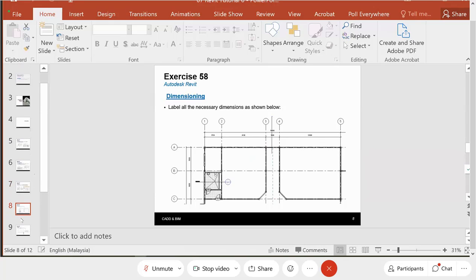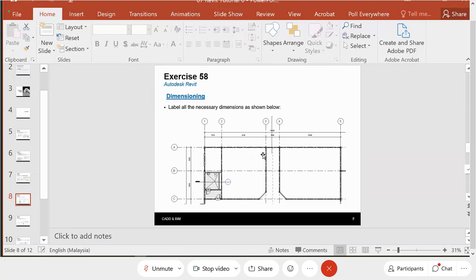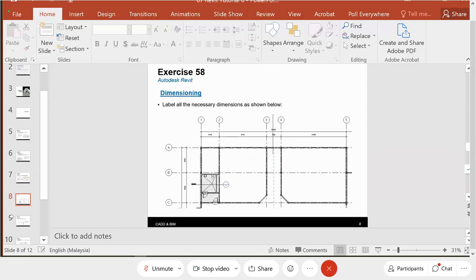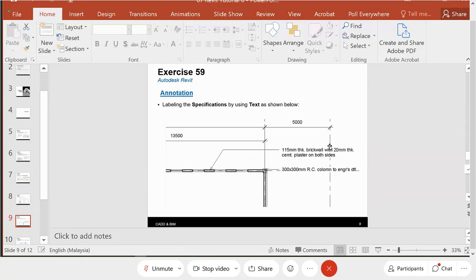Dimensioning, also last class we talked about that. Okay, how we put some dimension and annotation. Okay, how we label some of the specification. Okay, I have given you a working drawing checklist, so you can refer to the checklist in the e-learning, so that you know what information you should put on each of the drawings, like floor plan, elevation, section.